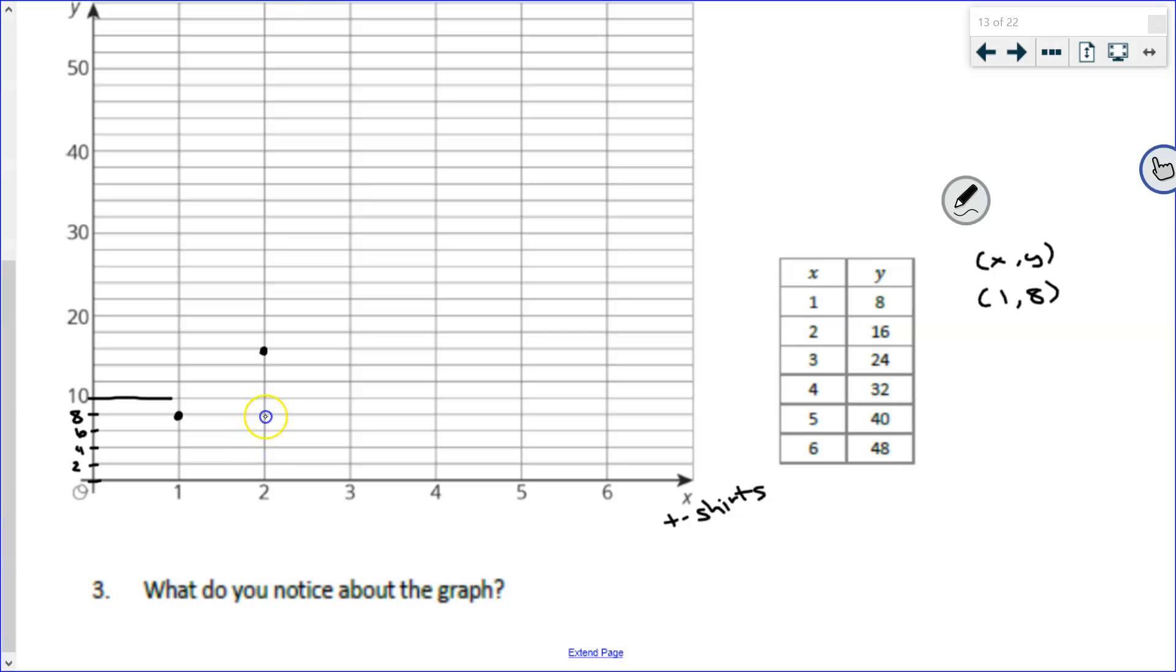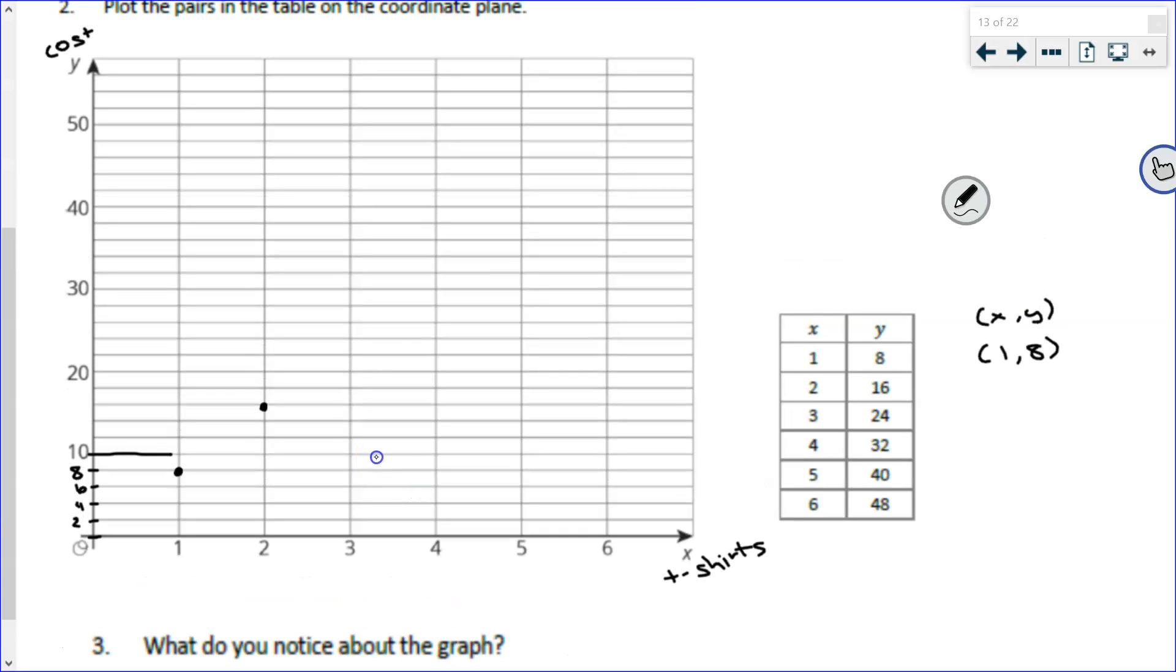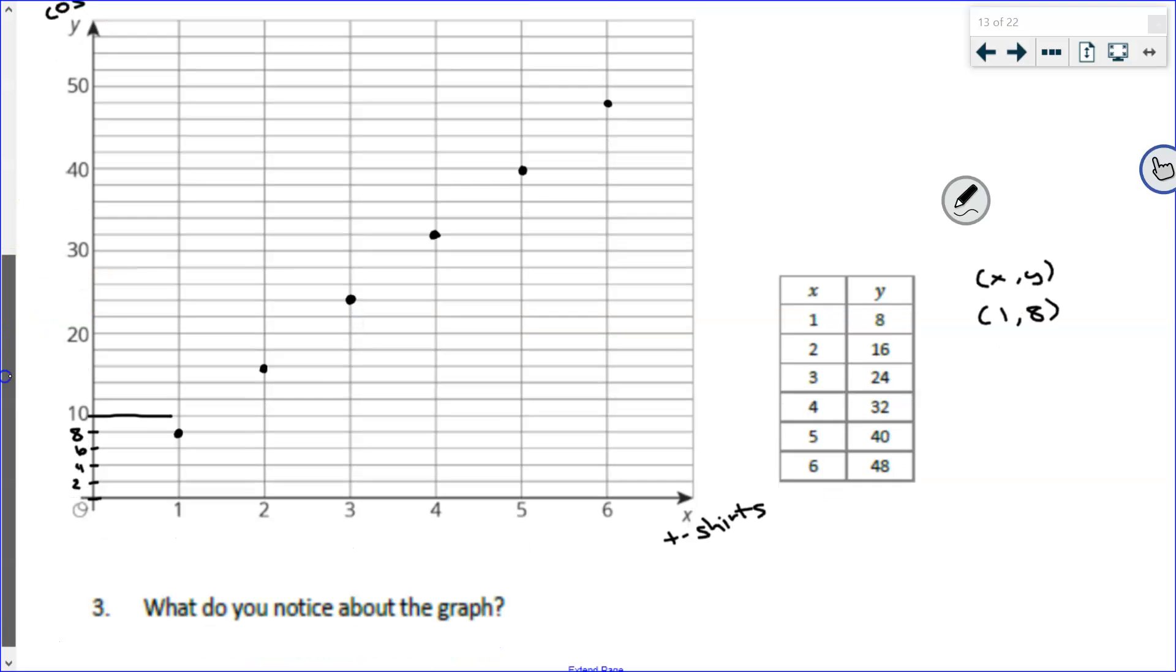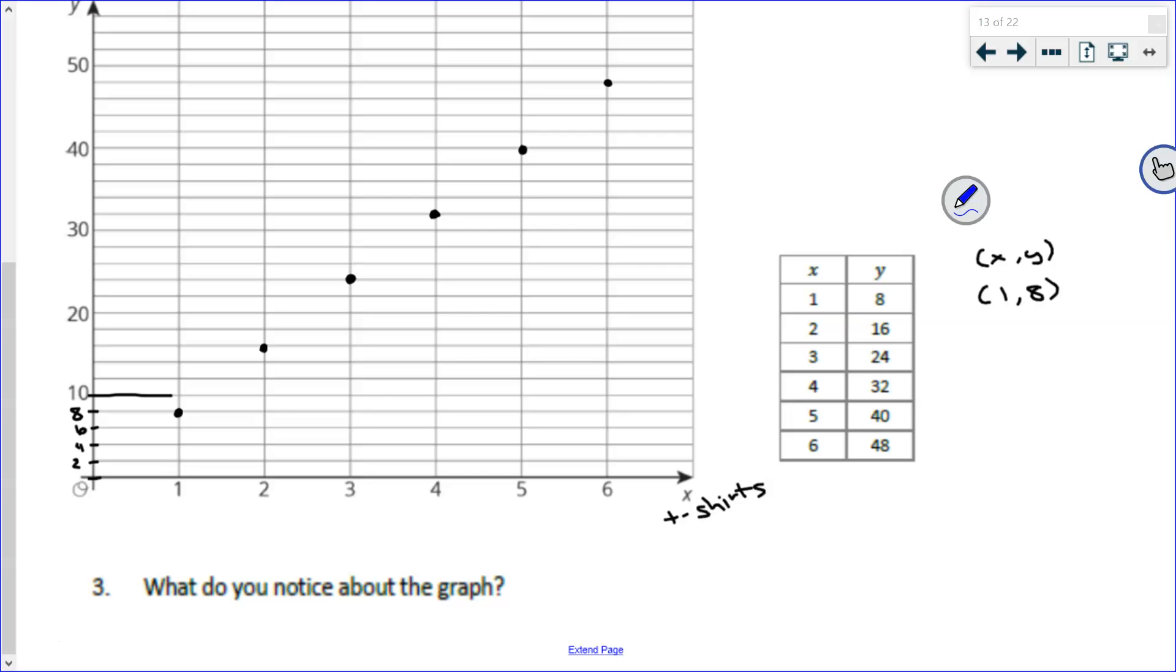But can we now figure out where one comma eight is? Yeah, over one and up eight. So even this next one, even though there isn't a 16 labeled on the axis, can we figure out where 16 would be? Yes, because we go over two and up 16. Here's 10, 12, 14, and 16. Continue on, graph all those points. And again, same type of thing. What do you notice about this graph? Finish that with your groups. And I will be doing it on the video, but I won't be talking. Check your graph against mine. Let's see if they match. Uh-oh, I think I made a mistake here. Yep, 30, 32. That should be where that point is.